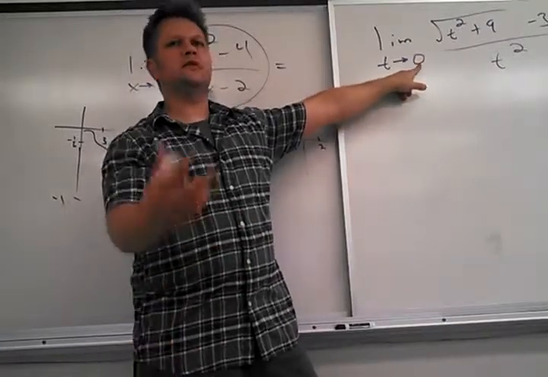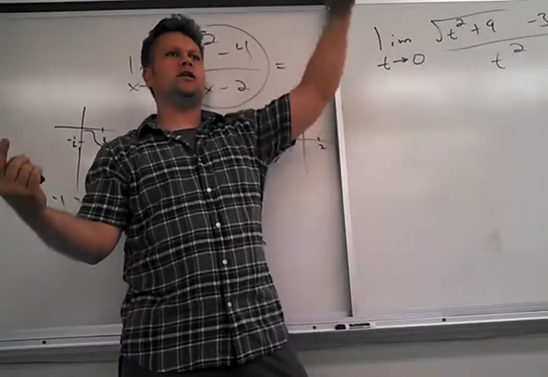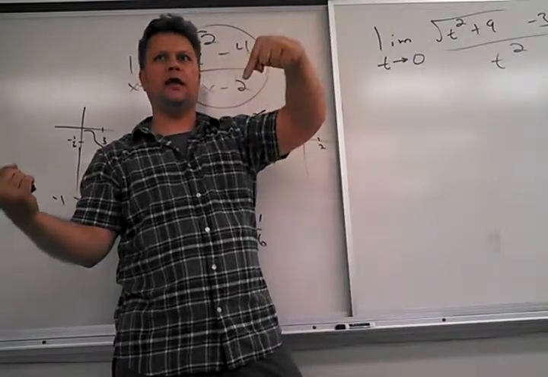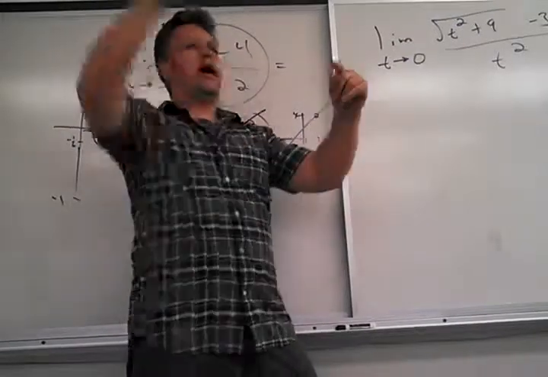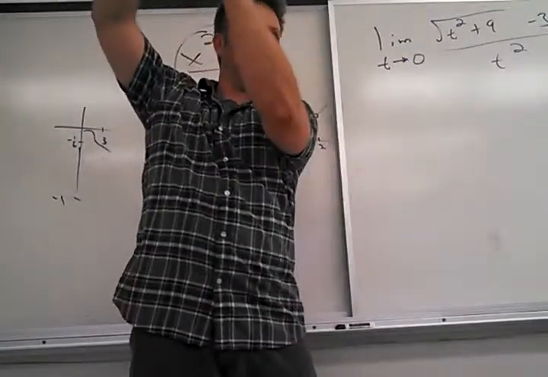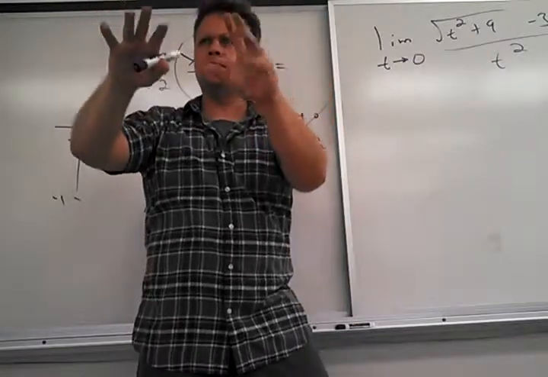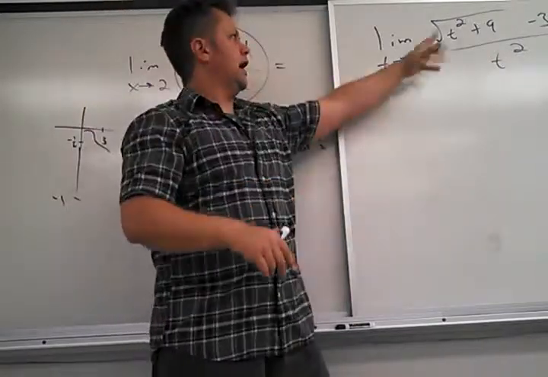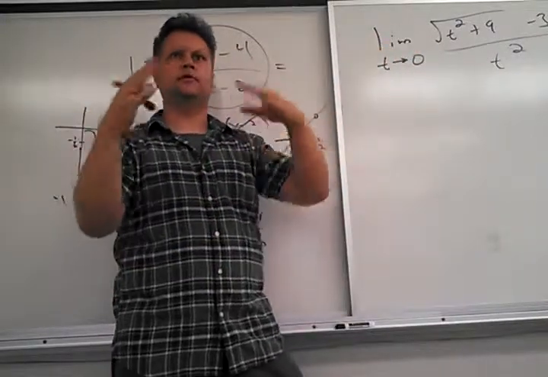And I will tell you something I should have been careful about before. Notice how it just says t goes to 0? Not from above, not from below. So in your table, you should step towards 0 from above and from below to make sure that they agree. Before, I had a parabola, so I knew they were going to agree. You kind of with me? But here, I don't have that graphed, and I really don't feel like graphing it. So I'm going to step in from both sides to see if they agree.